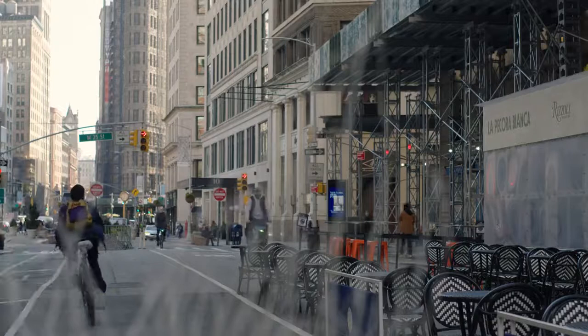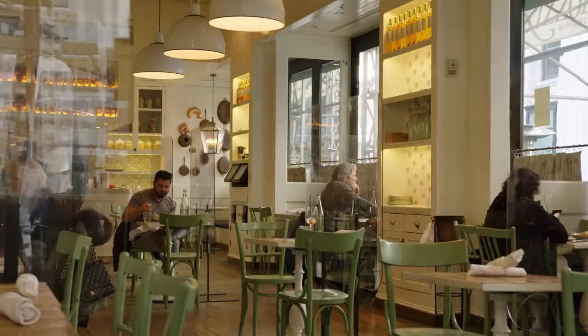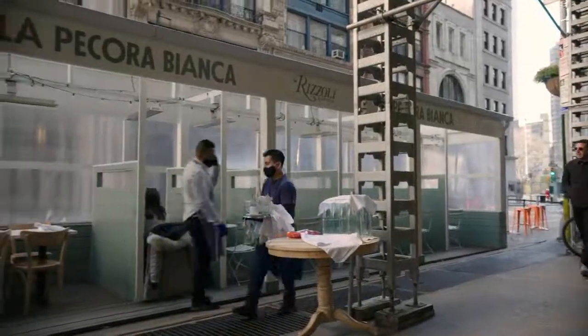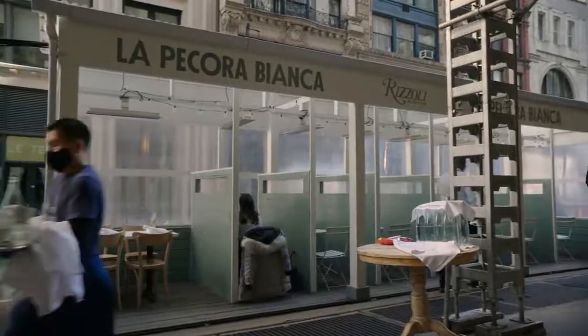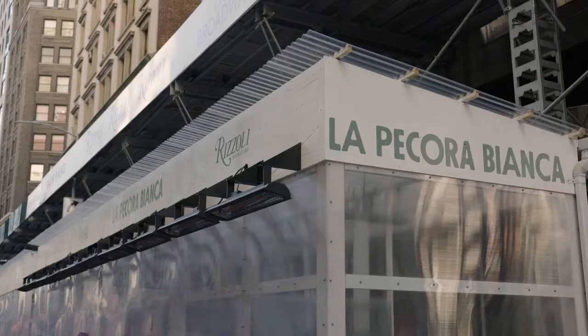We were under construction on our Soho location when COVID first started, and it became clear to me over the summer that we needed to be prepared for the winter because this pandemic was not going to be resolved in a few months. A restaurant next door to our Soho location has Bromic heaters installed, and they always seemed to work pretty well and they look good. So when I was thinking about what heaters to install at Soho, I immediately thought, let me get the name of those heaters at that restaurant next door because that could be a good fit for us. And that's how it really started.